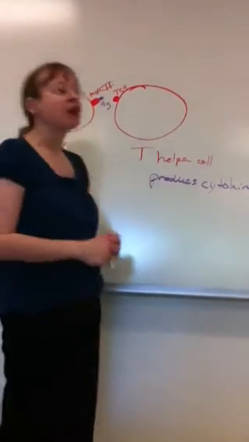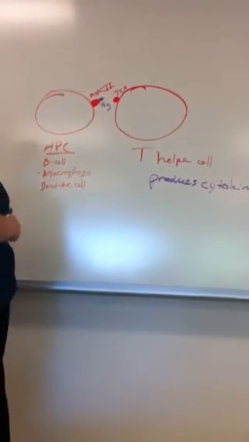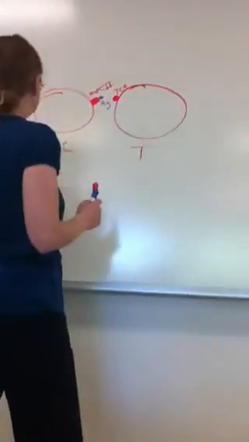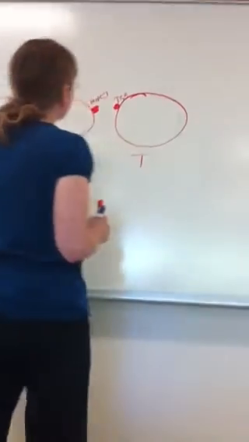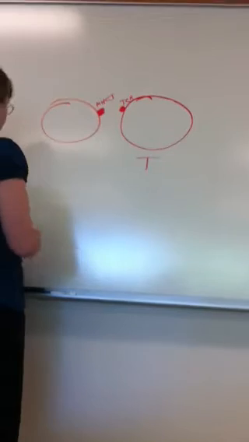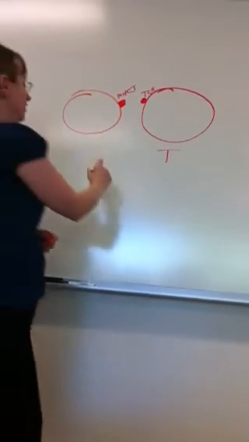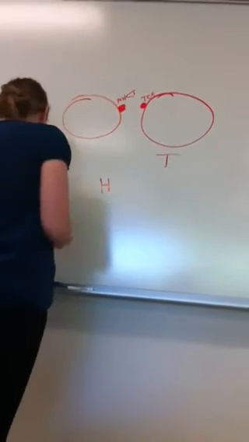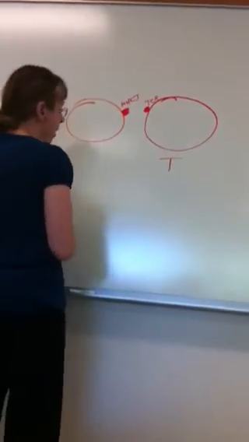Then you have, of course, what other type of T cell? The cytotoxic cell. I'll just use a different marker now. And if you can recall the MHC class II, you put the cross, the 2 with the cross as a helper, so that can help you remember. And then the other type is the cytotoxic.